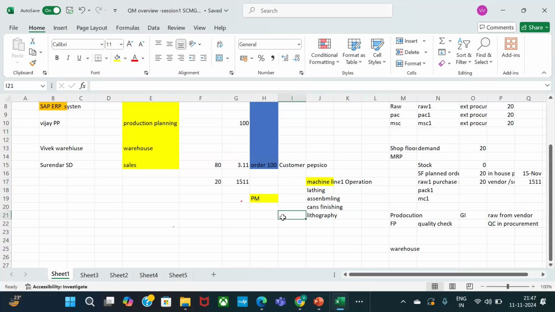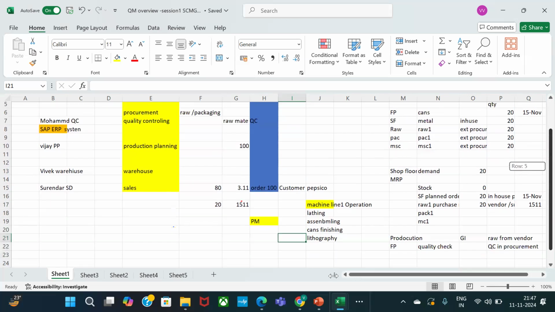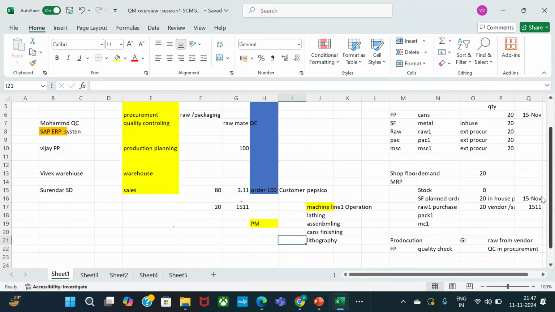Yeah, so this is what happens. This is the end-to-end integration. In the same way, the plant maintenance team also gets orders for this particular line, saying that this maintenance order is there. So they also have all the bill of material. I'm trying to explain only the production planning now, and next I'll explain plant maintenance. So this is the production planning end-to-end process.